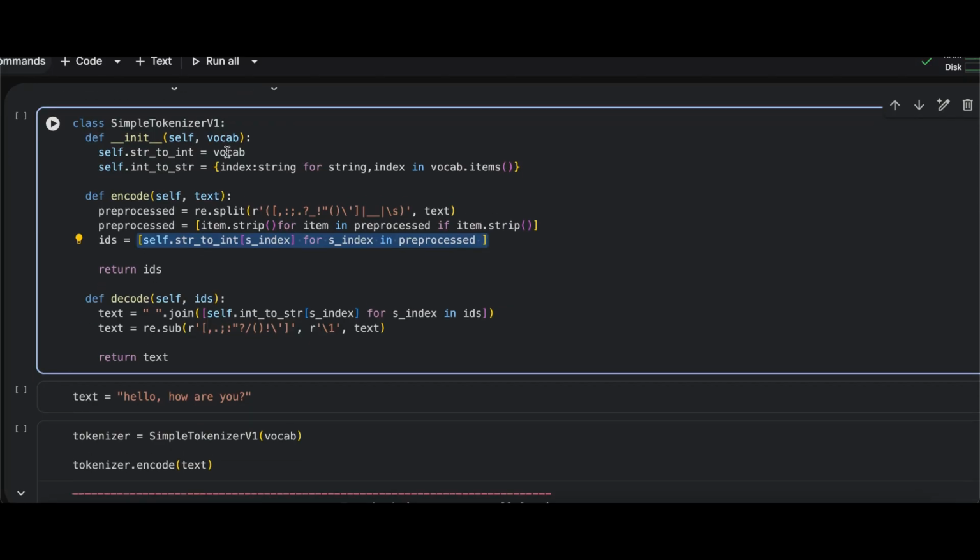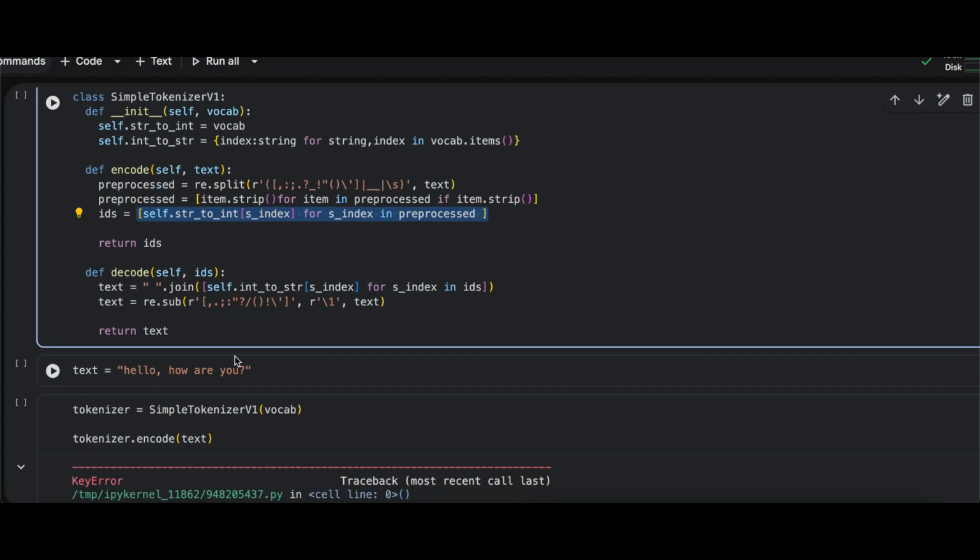Now I don't know if you have noticed, but there can be words outside the vocabulary that we have created. That combination or permutation of words is not being handled by the encoder. So let's see how it will behave.